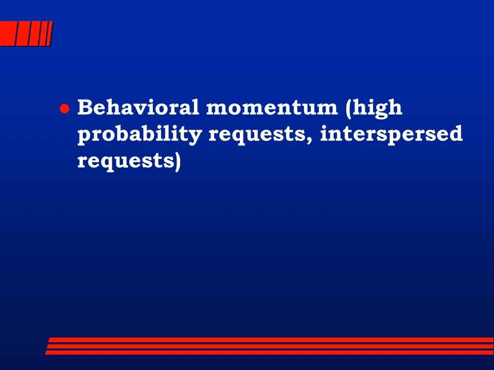One of my favorite ones is called behavioral momentum, or if you want to get fancy, high probability request or interspersed request. This is something that can help you out in a difficult situation. It's not a long-term solution, but it does come in handy sometimes. The idea is this. If there's something that a student is very unlikely to do, and you know that if you give the student that request, he or she's not going to follow it, the likelihood of the student following your request can be significantly increased if you do the following.